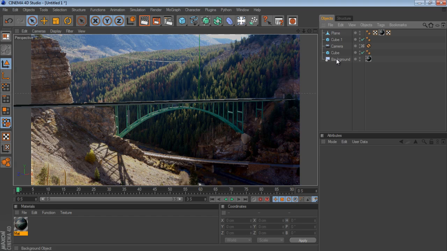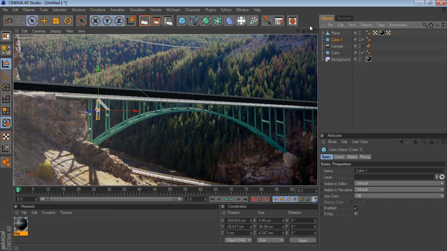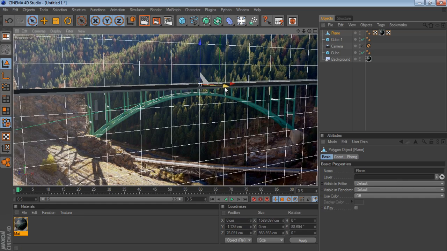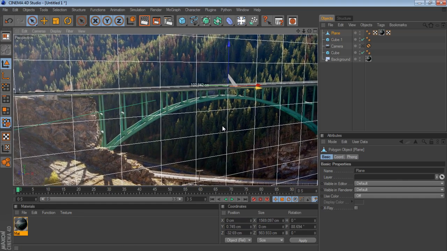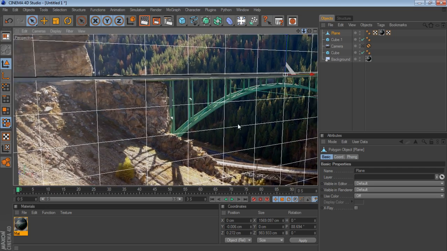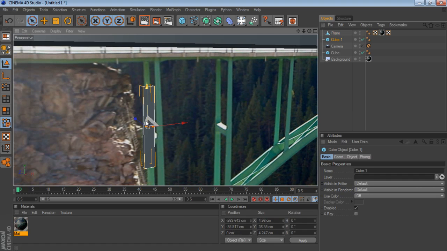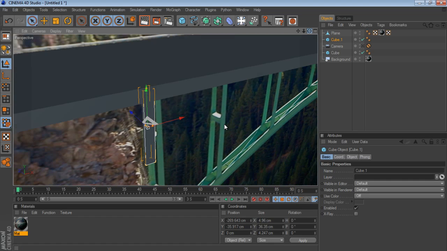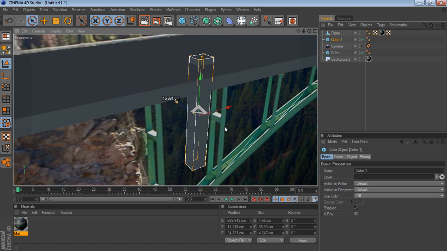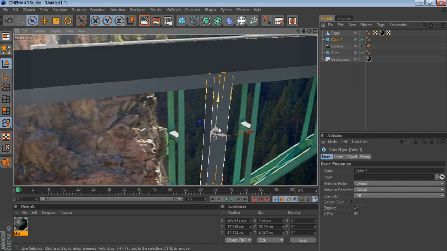I'm going to try to eye everything from this distance, and all I really have to do is scale this down to a pretty decent size. Actually, I'll keep this plane in here. I'm going to pull it in about halfway in, and then I will use this as a measuring tool. So I can zoom in here and take my cube and go, okay, well, one thing, this cube needs to be at the end of this bridge. So it's going to be about right here on the bridge.